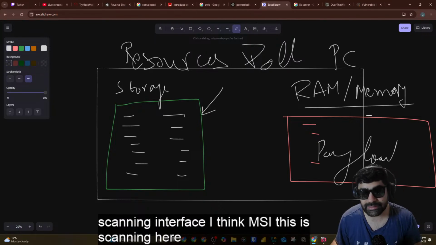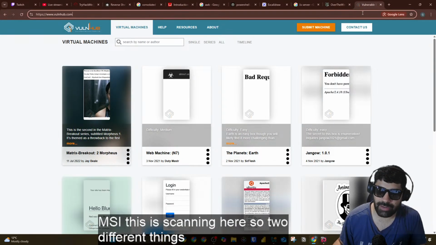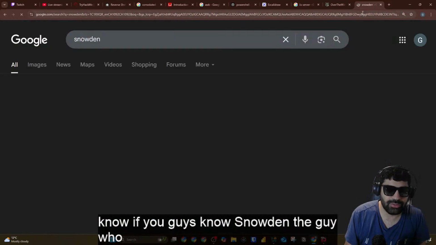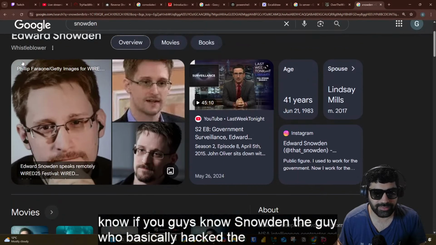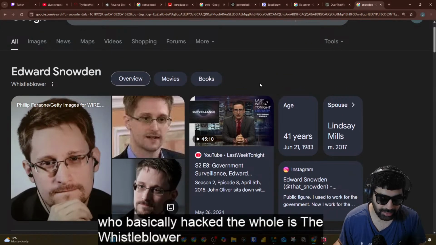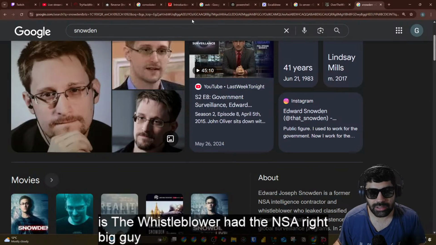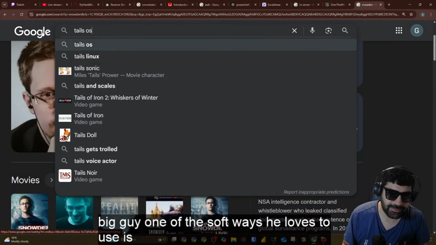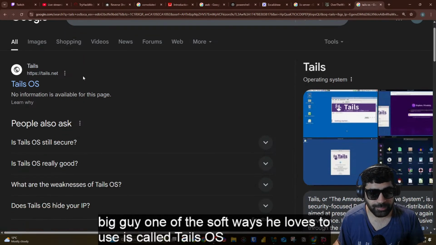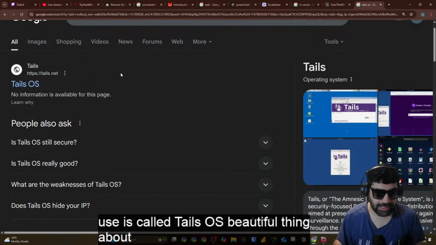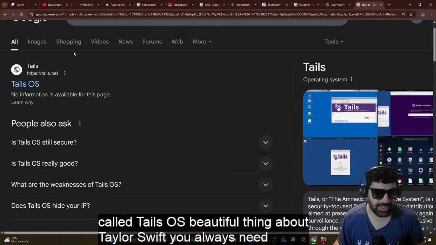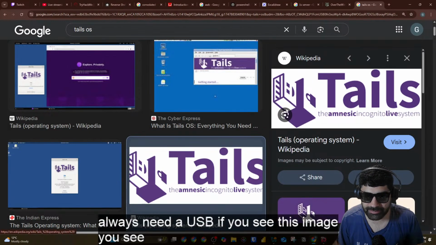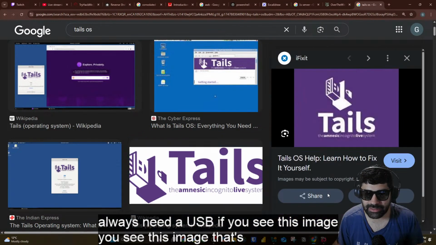So two different things. Interestingly, I don't know if you guys know Snowden, the whistleblower who exposed the NSA. One of the softwares he loves to use is called Tails OS. The beautiful thing about Tails OS is you always need a USB. If you see this image, that's a USB.